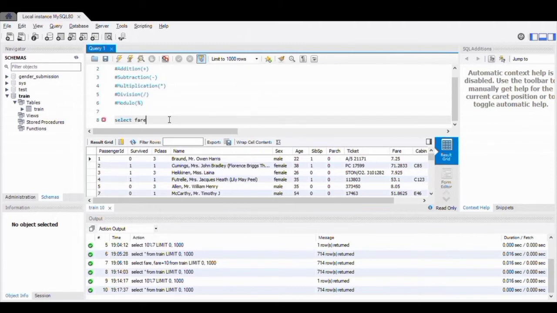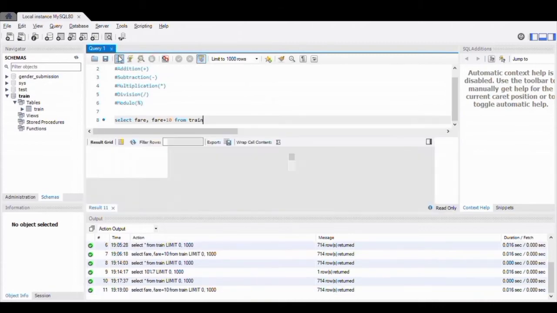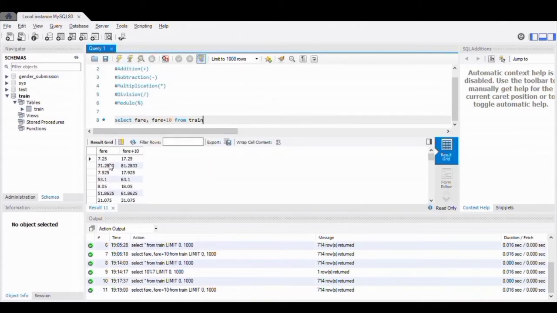Select fare, the column you want to use, comma, fare plus 10. So the first column shows the fare before we add 10 and the second column shows it after we add 10.